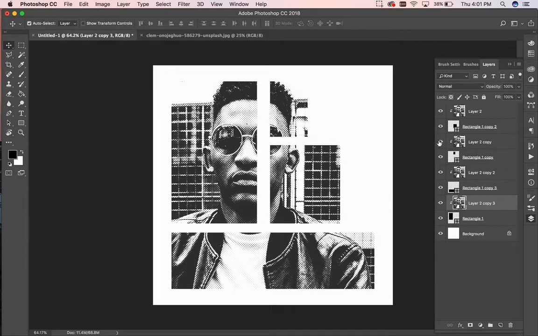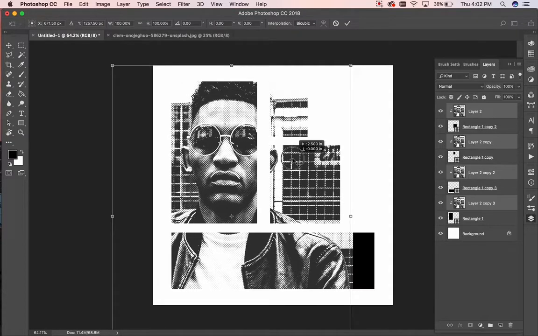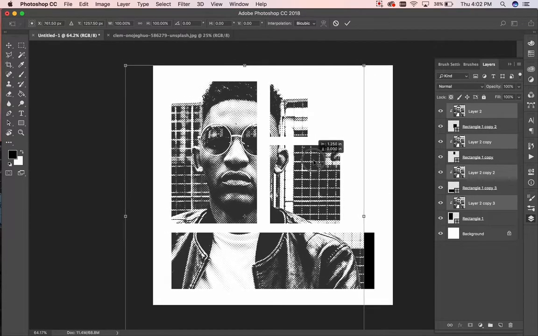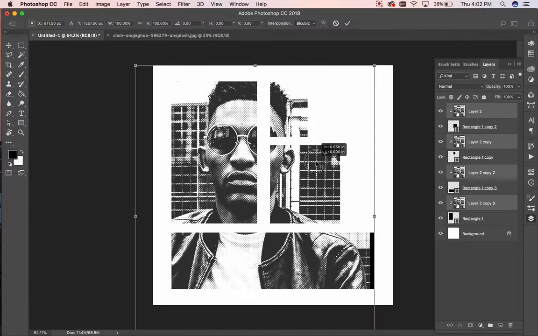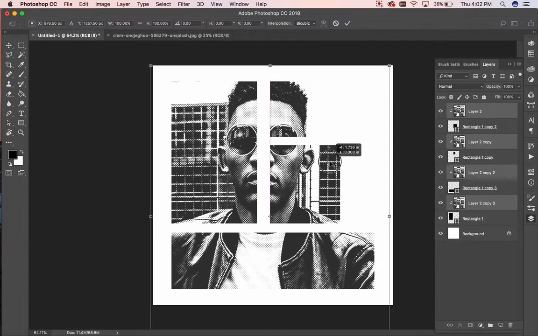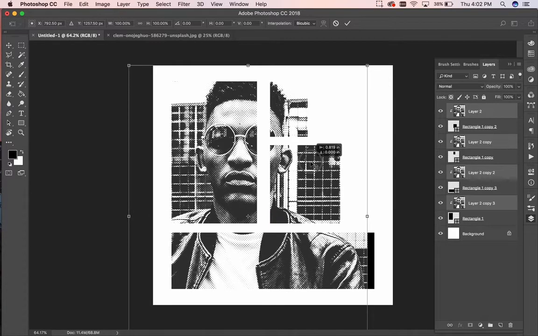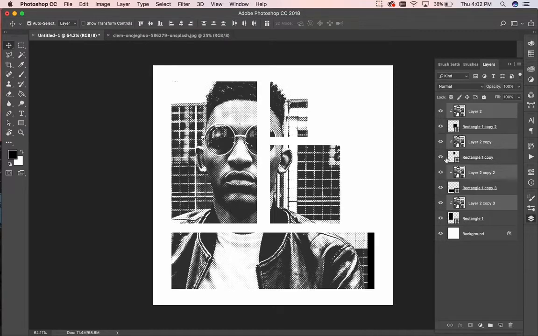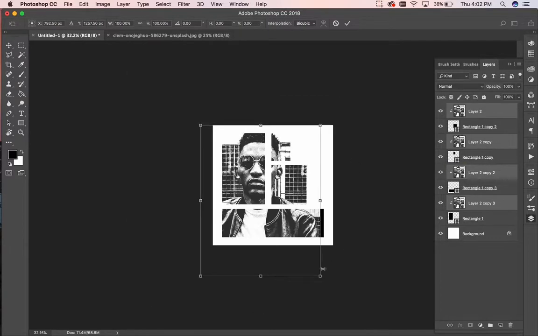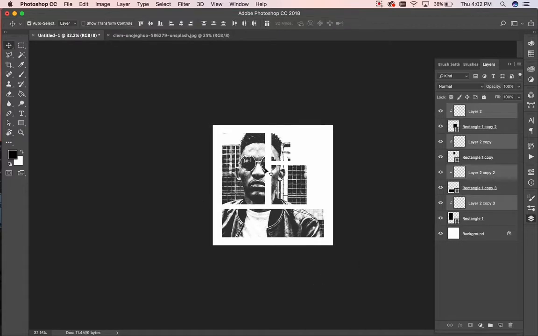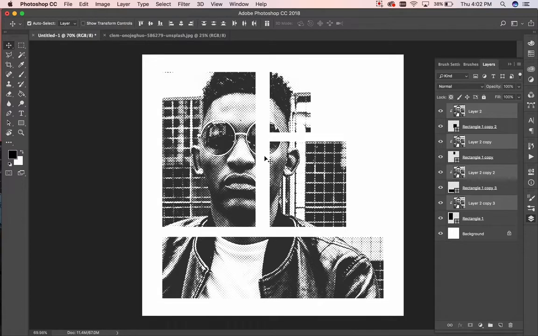Since I'm going to move it, I want to center this guy's face right here and into this top left section. But I want to make sure you select each of the layers so that it all moves together. And I'm going to do something like that. Actually, it's really up to you. There's no right or wrong on what you do. I'm just kind of figuring out where I want to put it. Kind of like that. So then that's where we're at.